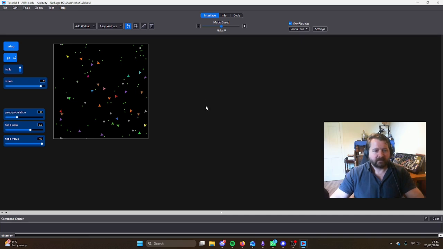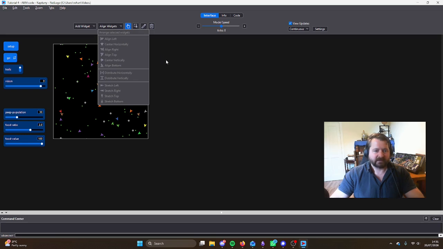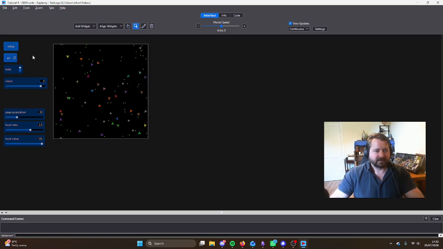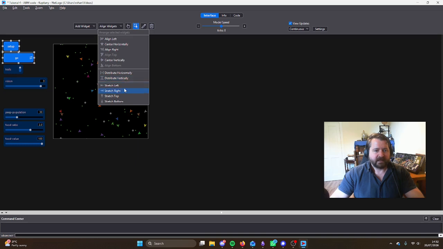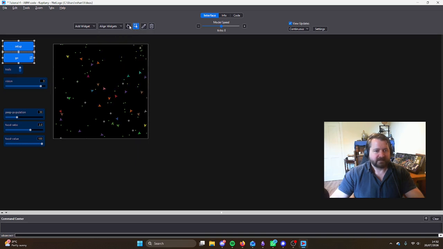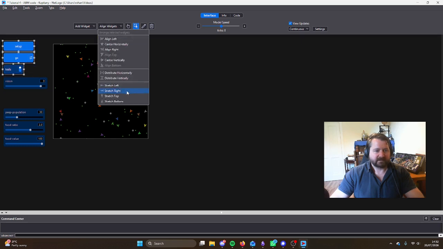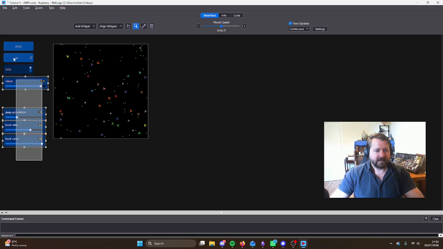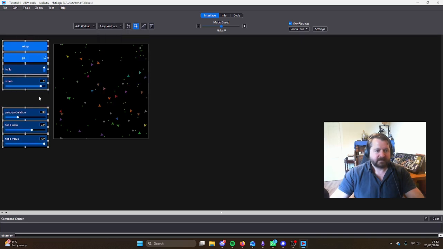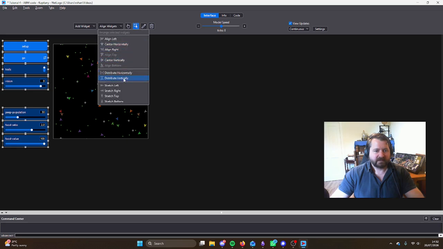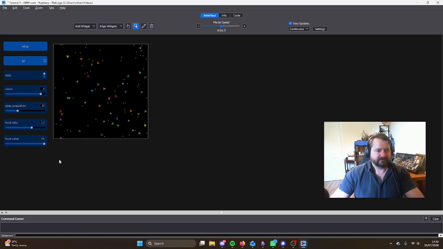So here we are in our model, and there's a few things we're just going to introduce. First of all, we're going to play with our align function. Now, this is primarily for aesthetics. We can select things, we can shape them and change their sizes, but when we use align, we can, for example, stretch them, so they all start to align to the left or right, and they all have the same sizes. So one can go ahead and do this just to make everything nice and straightforward. Let's even distribute them vertically so they're all the same distances.